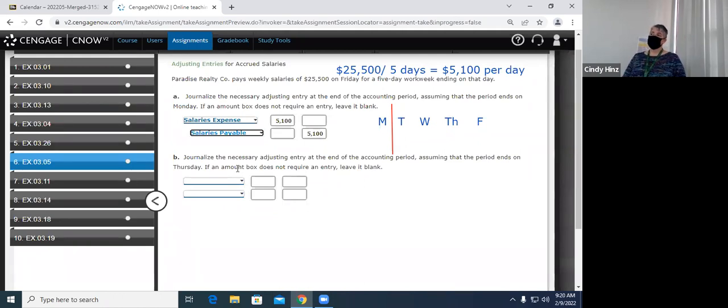Now imagine that this company has 1,000 or 10,000 or 100,000 employees, and some of them are salaried and some of them are wage earners. In order to do this entry, and be precise about it, we would need to have an estimate or an actual number for each employee. How many hours did they work on Monday? What's their pay rate? Did they have any overtime, or do we expect them to have overtime assigned to Monday? They worked a 10-hour day, maybe they work 10 hours every day. So this calculation can become quite complicated.